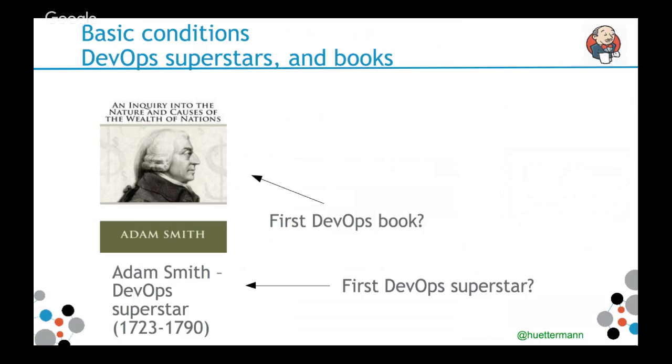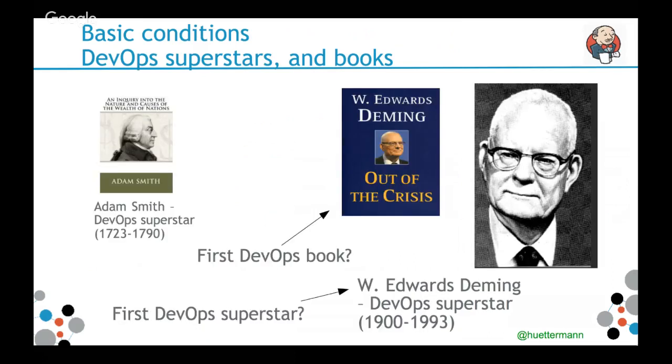So I would suggest Adam Smith. He lived some centuries ago. So maybe that's the first DevOps superstar. Or maybe this guy, right? Mr. Damien also contributed a lot of wisdoms to IT actually, and software engineering, and also to DevOps many years before the term DevOps was coined actually, right? So maybe it's also a good pointer for you.